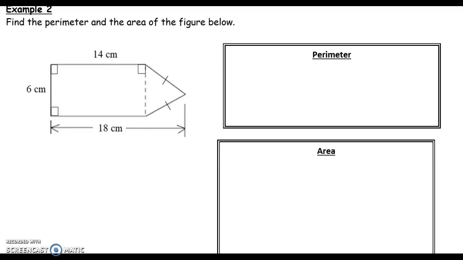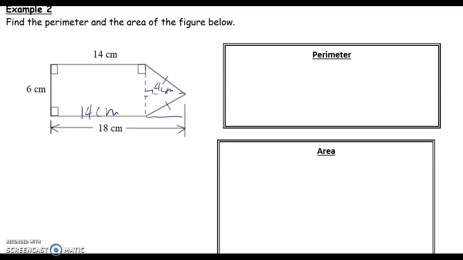Okay, and this length measurement here of 18 centimeters, that includes the 14 centimeters. So from this point to this point, this is 14, which means the distance from here to there is 4. And that's actually the same as, we're going to think of that, that's the height of our figure here. So that's a height of 4 centimeters. Okay?